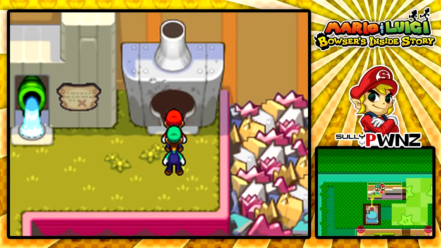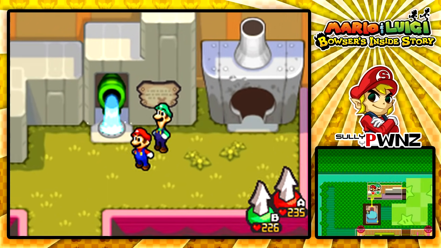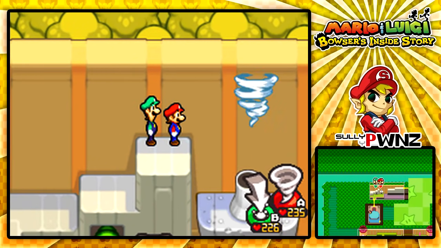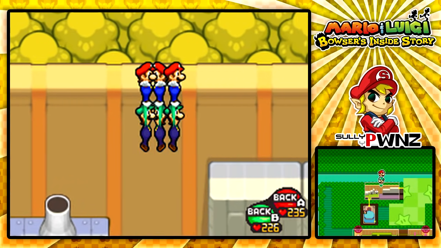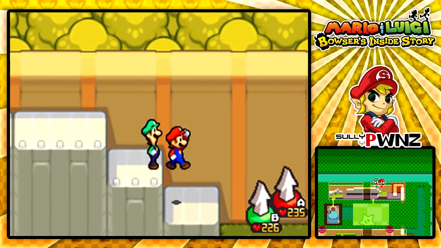Well, it's been a solid two games since Mario's actually done this. Baby Mario, however, has done this in Partners in Time. But in Superstar Saga, Mario's the only one that was doing that. So it's back. It's good to see that back in the game, even though it's at the end of the game.